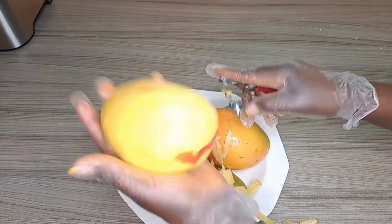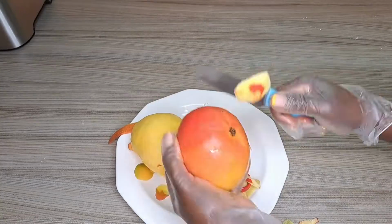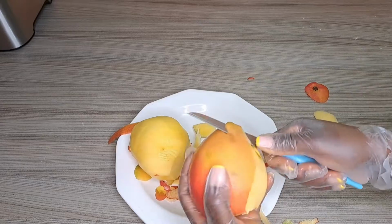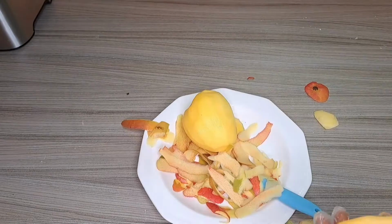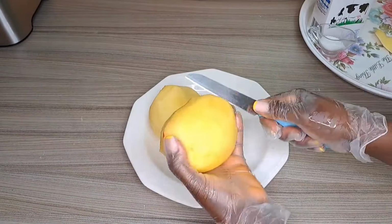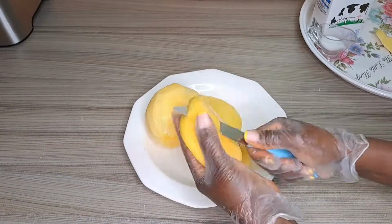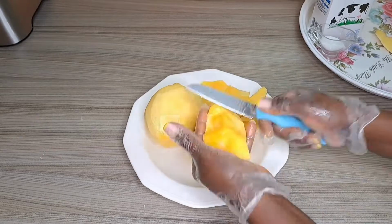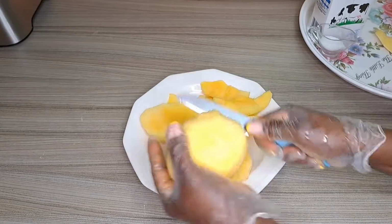I believe after watching this video, buying juice in the market might not be too necessary again, because buying juice in the market, it can have some preservative in order for the juice not to get spoiled or stain. So you can just go ahead and buy any fruit of your choice, and your fruit juice will be ready.